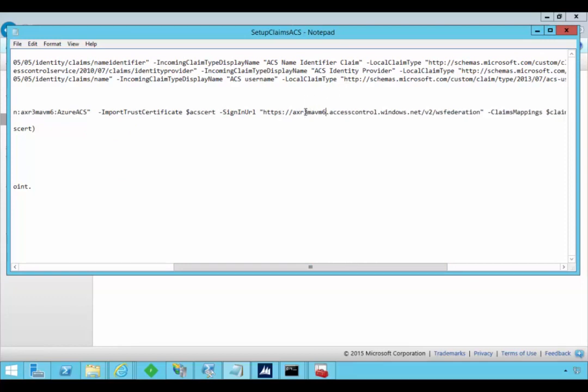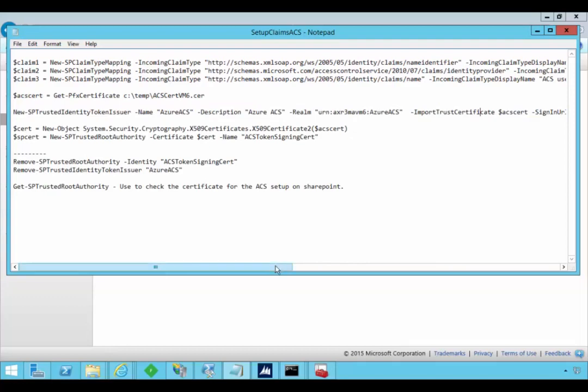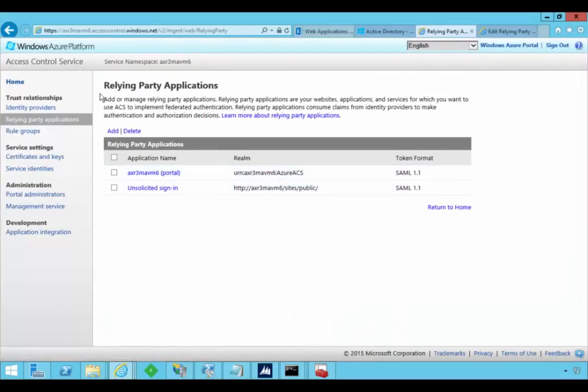So the sign-in is going to be the federation ID of that Azure Access Control namespace. So ours is called AXR3MAVM6, and if you named yours something different, you just need to match it to this part that you can see up in the Azure Management Console.